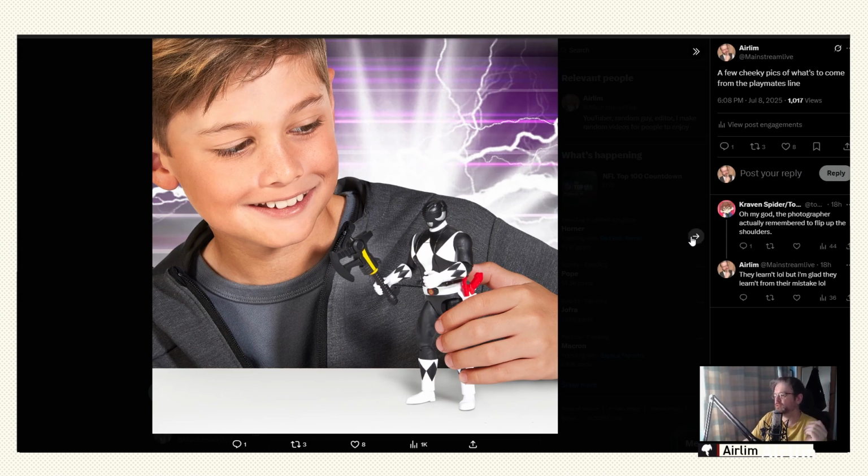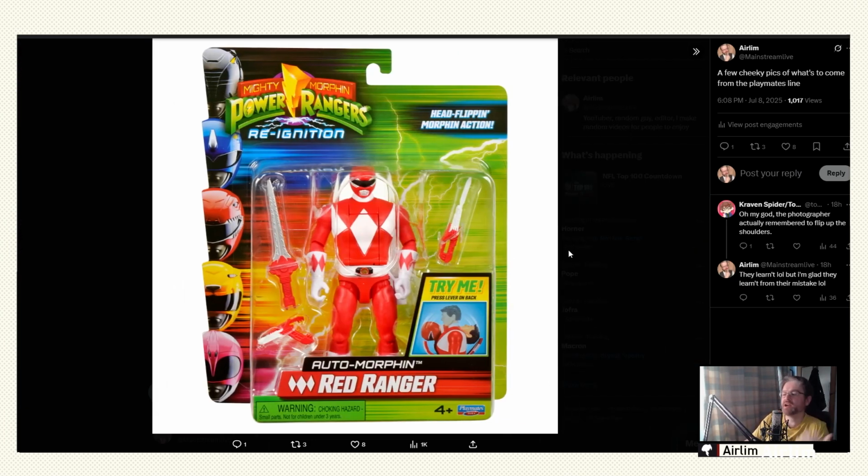And this is obviously the packaging that we've seen, and I will say that the packaging I think looks really good. I probably would have put it in the line of where they morph. So, you know, it's like pterodactyl, mastodon, whatever it is, like that sort of way. I think that would be kind of cool. So yeah, if you're going to do it, just add one more, like, oh, it's a cheeky surprise.